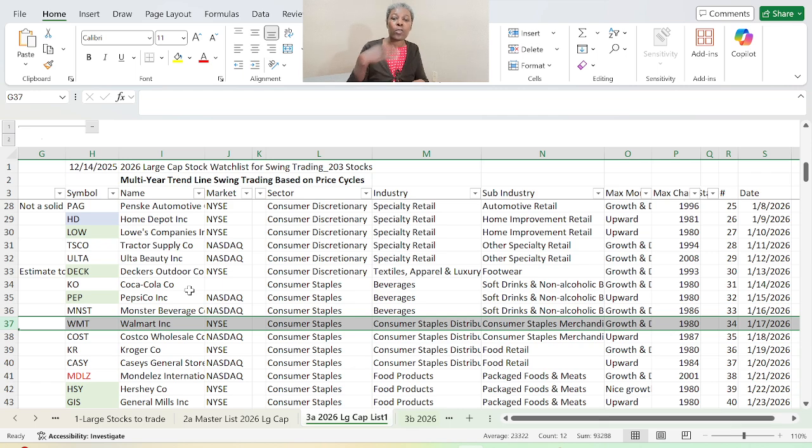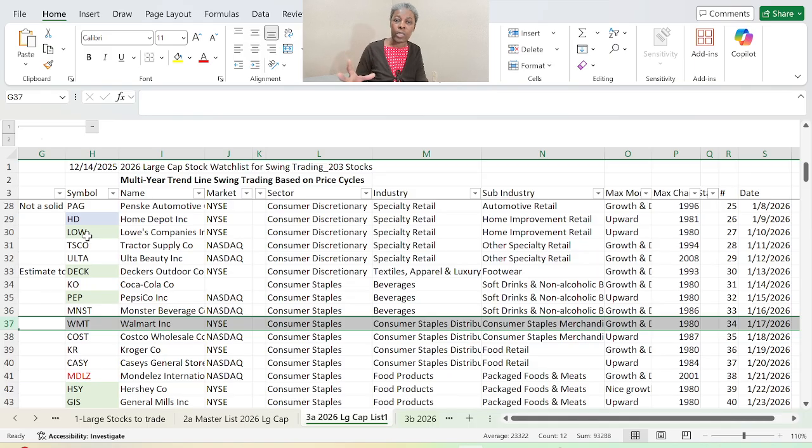From there, you can analyze them every year to create your watch list for the year that you can swing trade from. And there will be some years you might say no to a stock on your master list, and some years you will say yes to, depending on how the chart is moving. But that is how I use a stock screener.